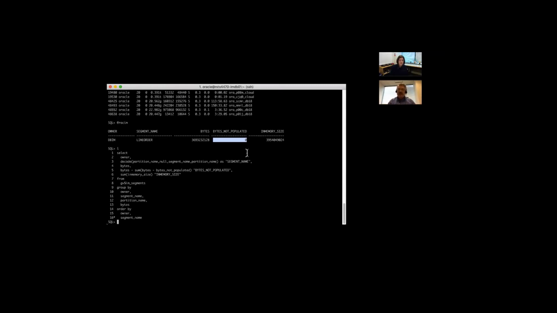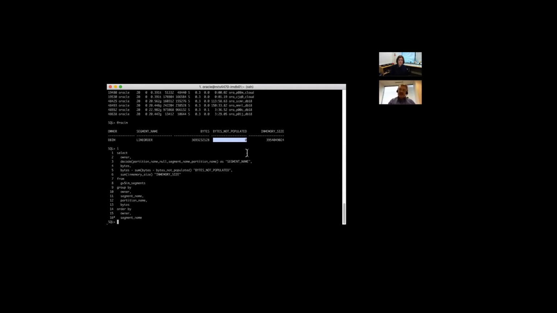Now, an interesting side note to that is that you can actually over-allocate the in-memory size on a PDB. The motivation there is, what if you were to unplug one of the PDBs and you didn't want to have to restart the other PDB to take advantage of the memory that the unplugged PDB was taking up. Now that becomes less of an issue in 12.2 because we also now support the ability to dynamically resize the column store and make it grow larger.